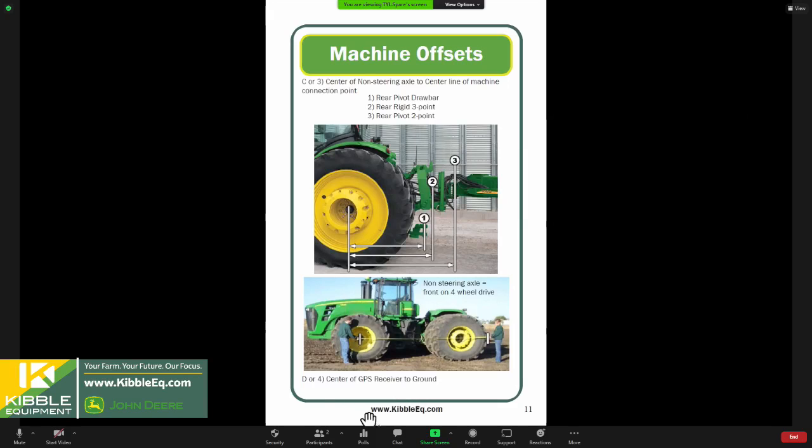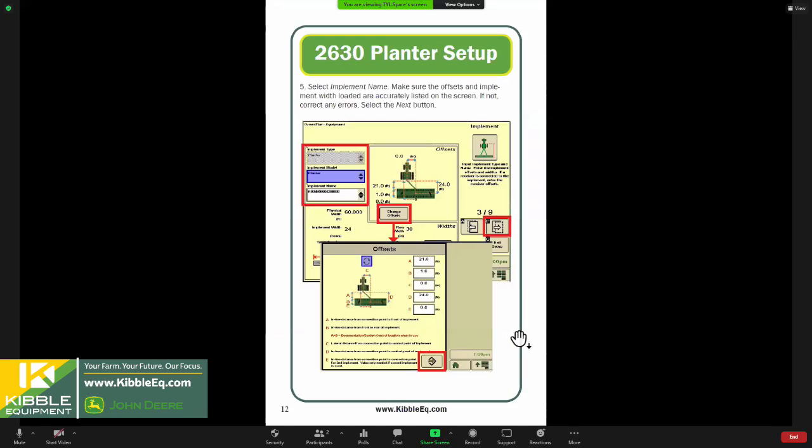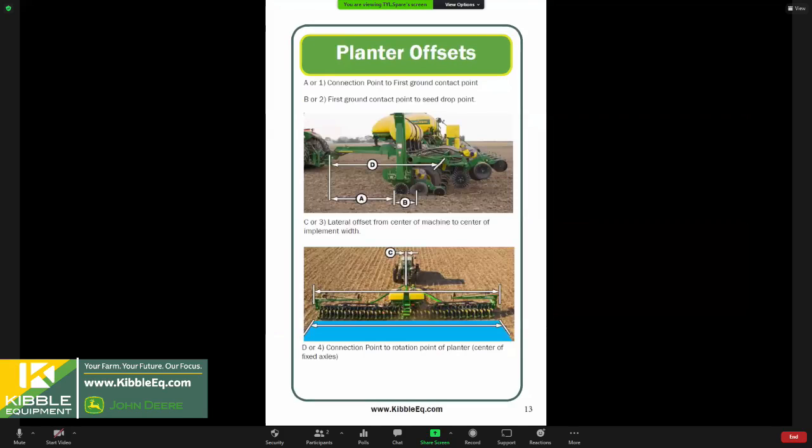And then lastly, we point out there is a measurement for the receiver height, so center of the GPS receiver to the ground. I don't have a picture here of that, but it's pretty self-explanatory, and the monitor does walk you through it. So while you've got your tape measure out, once again, we left off at our connection point.